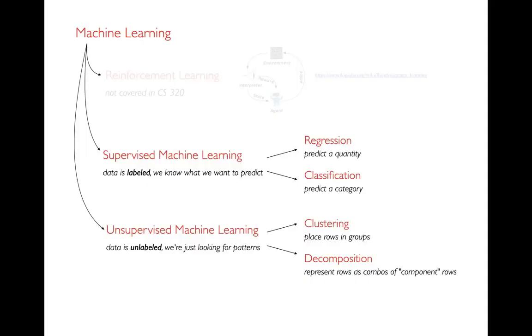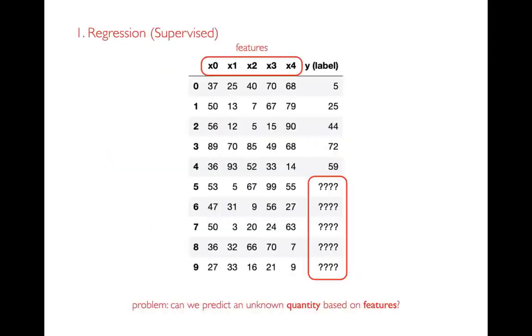In unsupervised learning, there's no special label column that we're trying to predict. We're just trying to look for general patterns in the data. And so we might do a couple things. One, we might try to cluster our data where we're placing rows into different groups. Or we might try to decompose our rows. We might notice that I might have these rows which each have 5 numbers in them, but maybe every row is like a combination of 2 component rows. And so there's some simplicity in there, even though there might be a lot of columns in our data.